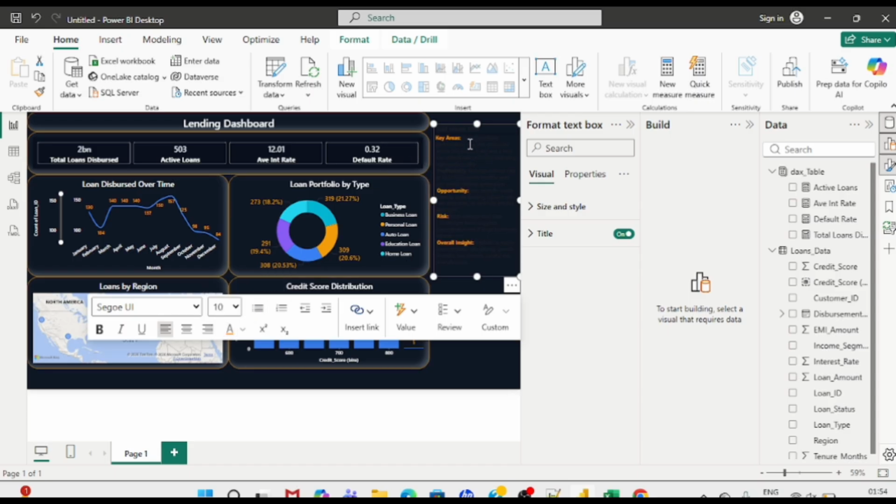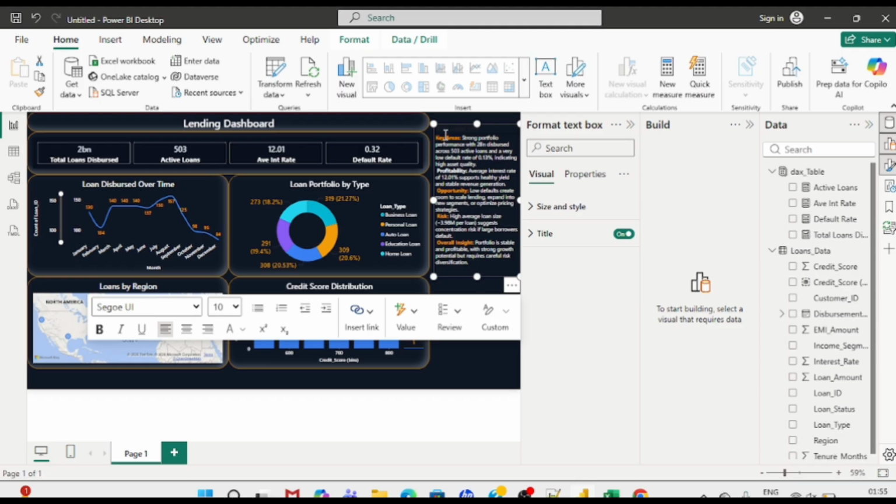Now we are going to change the text color as well. So this we can select white, and here also we can select white. Here also we can select white. You can choose the color as per your requirement. It's not that whatever I am mentioning here should be used.